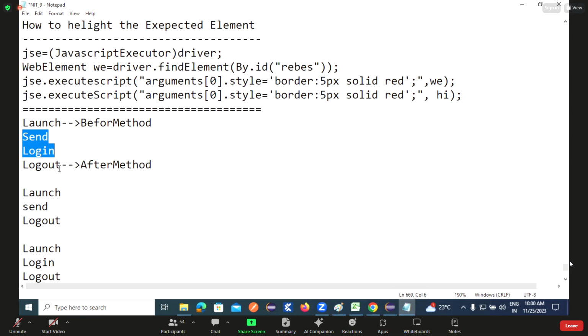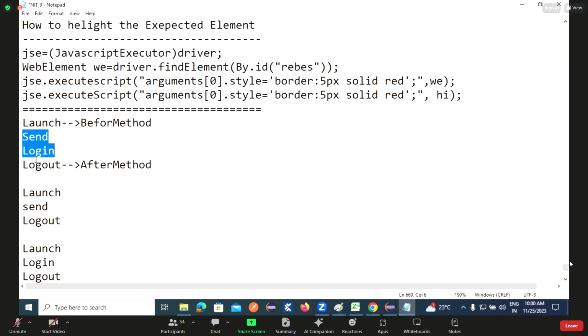Which order? Correct. How is it executed? Based on the alphabet order. But this order will not be executed. Alphabet order it will be executed. But what we are mentioning here, I have 2 test cases.